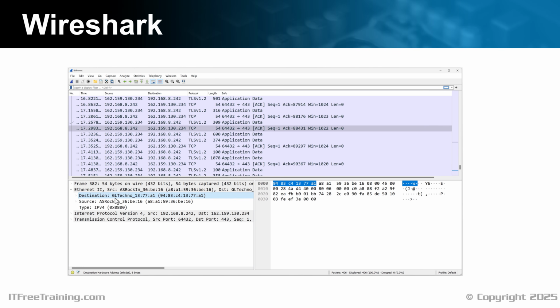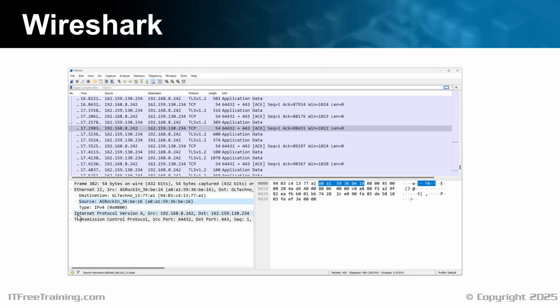It is important to note that the destination address corresponds to the router's address on my network. The destination address is the MAC address for my router. A MAC address is a unique number given to each device on the network to identify it. I will look at MAC addresses in more detail later in the video. Under this is the source MAC address. The source MAC address in this example is the MAC address of the network card in this computer. Thus, the source and the destination addresses are designed to provide a point-to-point connection on the local network. More on that later in the video.